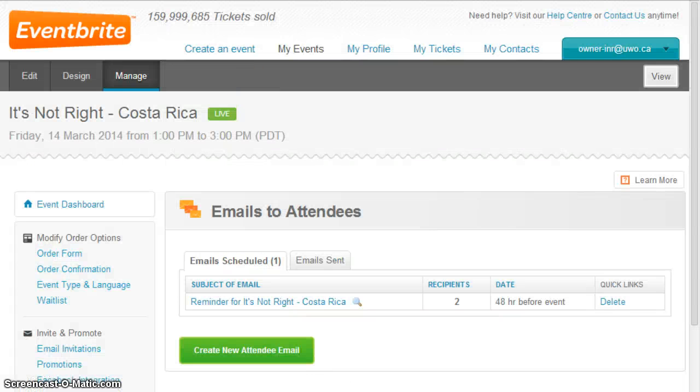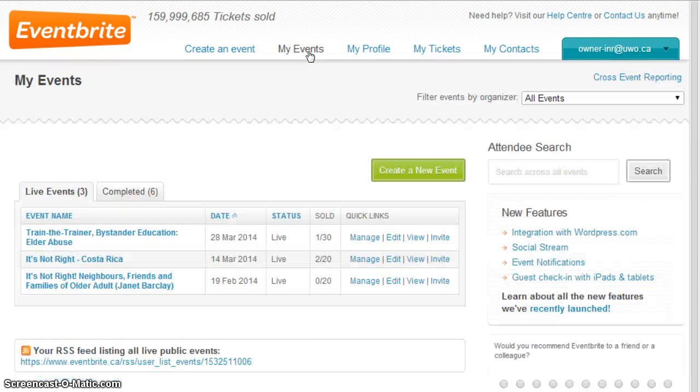Now, when you go to your Eventbrite login page, which you can get to either through the event email or the sub-user account notification that you should also have received, you'll come to this main screen in Eventbrite. You can always get here by clicking the My Events page, and that's going to show you a list of all of the events that you are organizing, including live events and events that have already been completed. This is the easiest way for you to get into any of the features for any of your events.